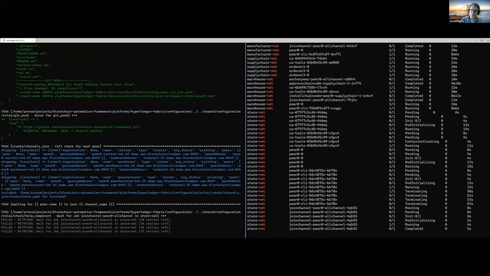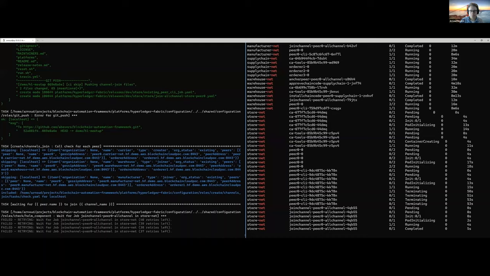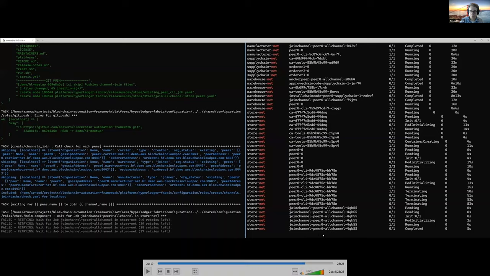So now the last step that we have to do is that we can deploy the chaincode on that new organization. So in the channel, we have defined a chaincode that we've developed as part of our reference application that Suvajit has mentioned. And we will now go ahead with deploying that onto the peer, onto the channel, excuse me.